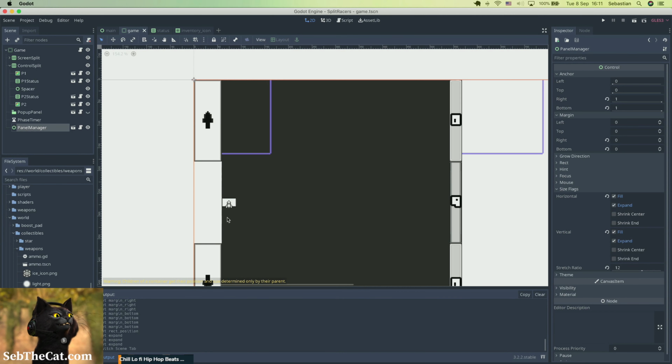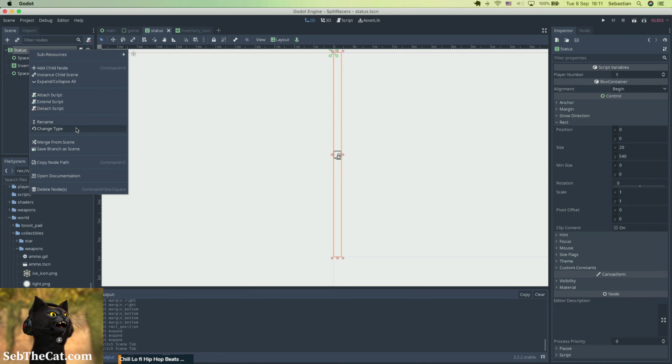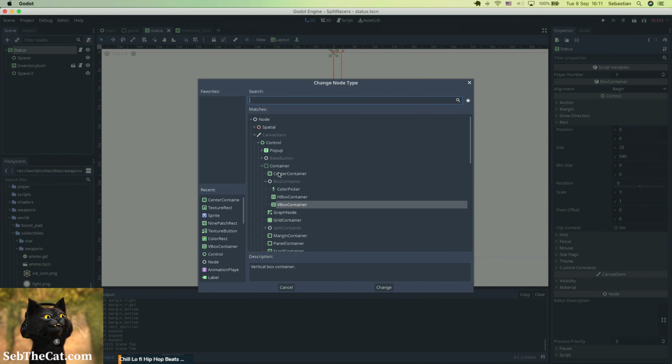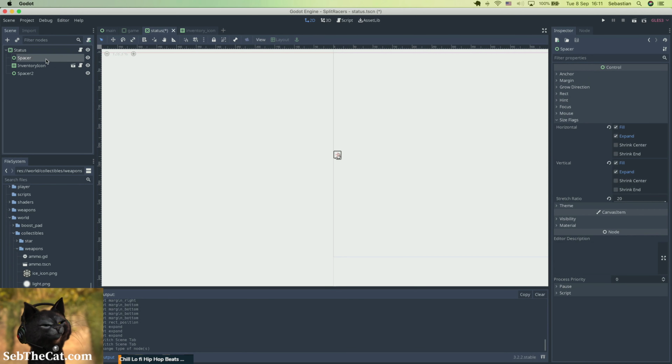That's odd. It's still not quite doing what I want it to do. What we could look at instead is switching this P1 status and changing this type to a center container. And then we don't need these spaces.